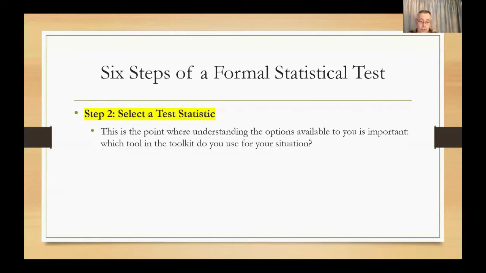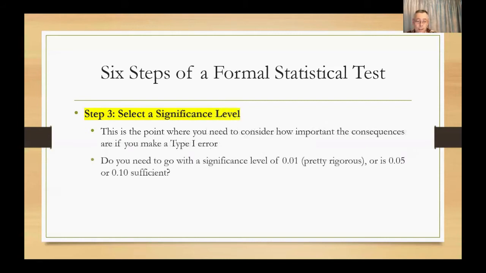Number 2, select a test statistic. We need to understand what the options are. And so that's really what this entire semester and this class is about, understanding the options. So once you have that complete toolkit, or at least a really big toolkit, then you can dig into that toolkit and you can say, what is the best tool that I can select out of all of the available tools that fits the particular situation that I'm talking about.